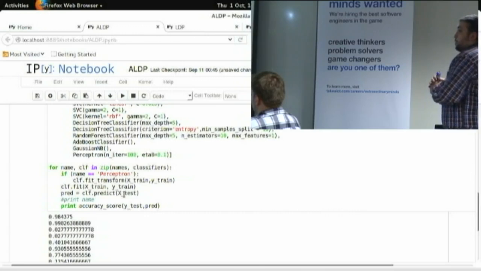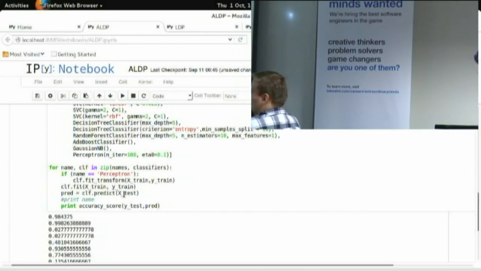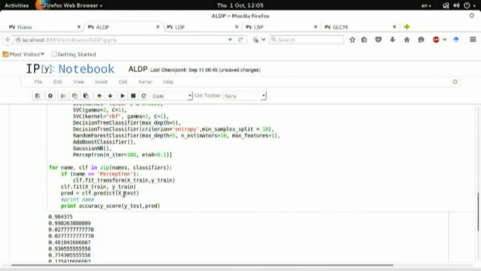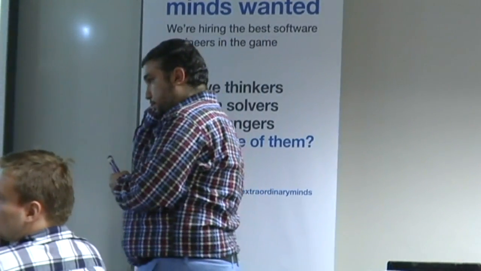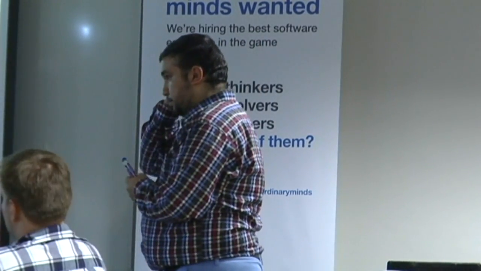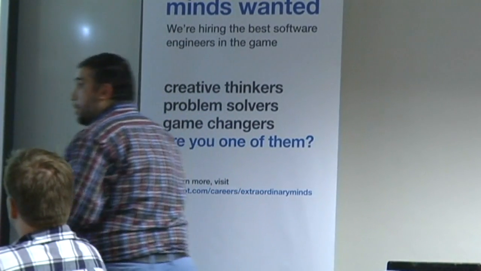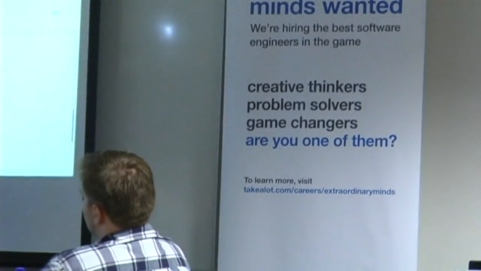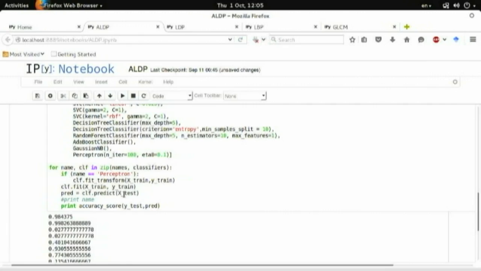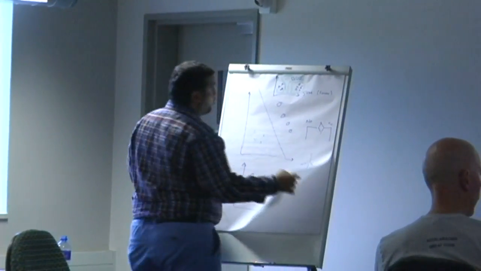Anyone has a question? Yeah? Can you clarify what you mean by these success numbers? Did you take a sample of images and then the accuracy is the correctly predicted ones, or what? So the accuracy is what?